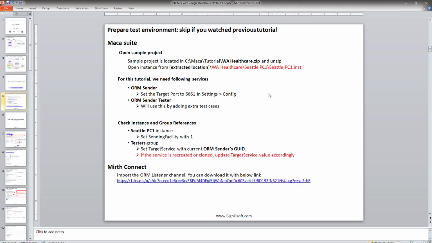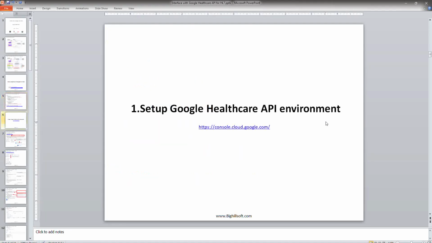You need part of the sample project and some kind of special storage such as references. And you may need another application, which is Mirth Connect, to interact with Maca Suite. So please take a look. And if you're interested, you can check it first and then use this new feature.